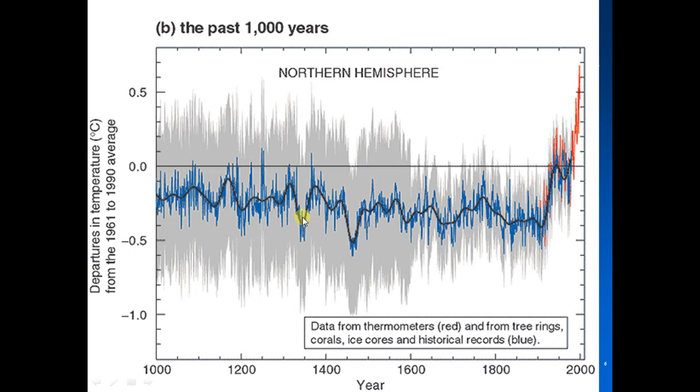You see how there was actually overall a slight net decrease in temperature from year 1000 to close to 1900, and then you see the dramatic spike in temperatures during the last 100 plus years, 130 or so years. You can even note how the temperature started rising in the early 20th century, and then for a few decades it leveled off. It decreased some, and then in recent decades it's been spiking up again.